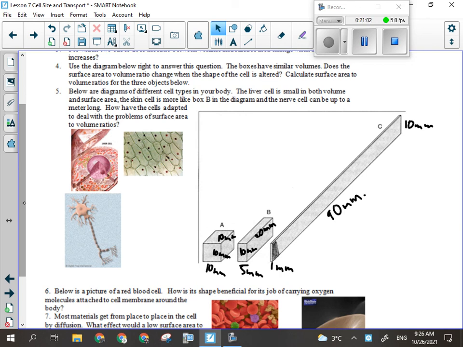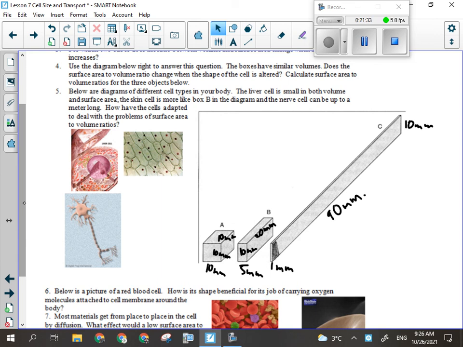Okay, then you're going to compare the surface areas. Right? Does the shape of the cell affect the surface area? You need to explain. Right? So I'm looking for a bit of writing for the answer for number 4. I want to see the math, and then I want you to tell me, okay, does the shape of a cell affect its surface area to volume ratio, and would that affect its ability to transport material?